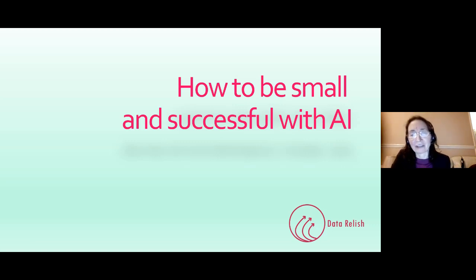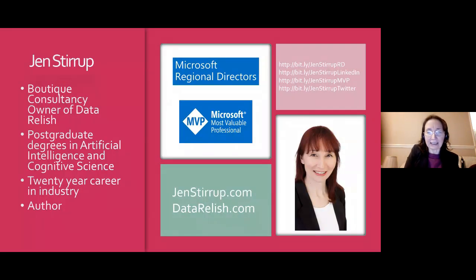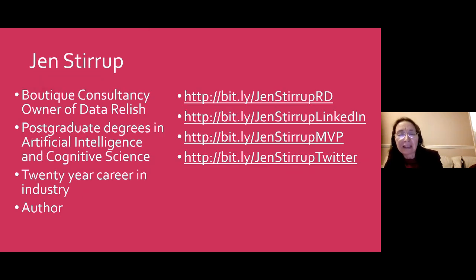Hello there. Thank you very much for joining me this evening, and thank you Microsoft for hosting this session. So my name is Jen Stirrup, and this is what I look like. You can see that I like pink. So my background originally was artificial intelligence, and then I moved into business intelligence when AI became no more trendy. But now we find artificial intelligence is exciting again. So for the first time, I am finally cool, which has never happened before. So being a geek is a good thing. So here's my details if people want to get in touch with me. And I blog over at jenstirrup.com and datarelish.com. So these are my details if anyone wants to get in touch.